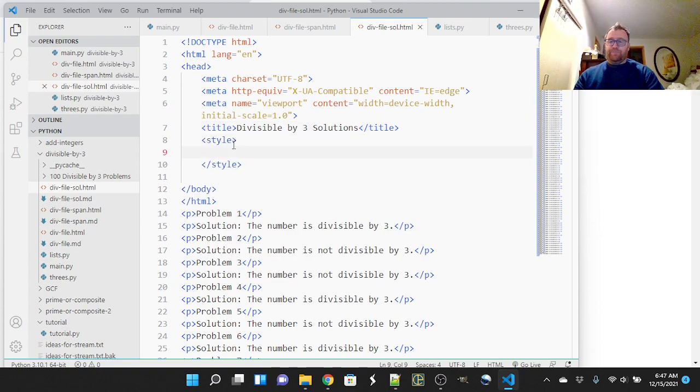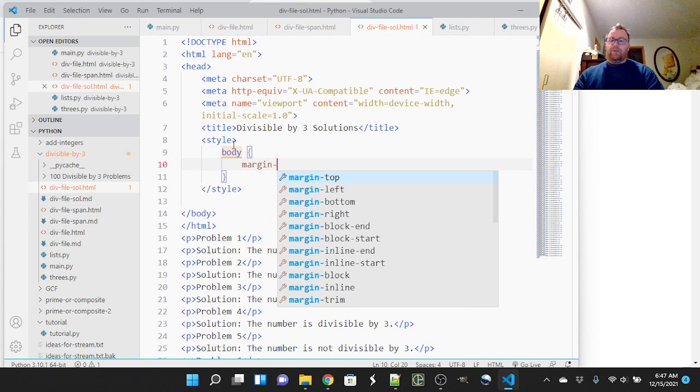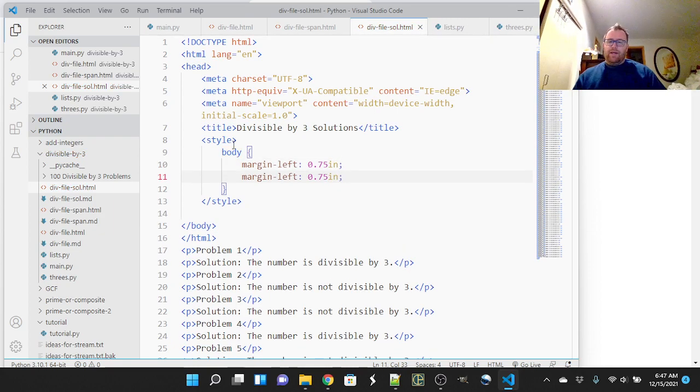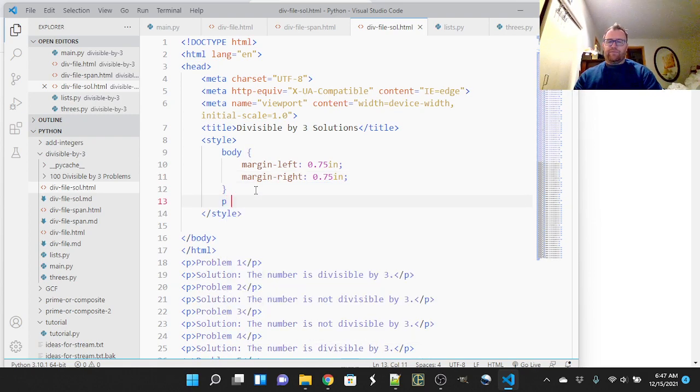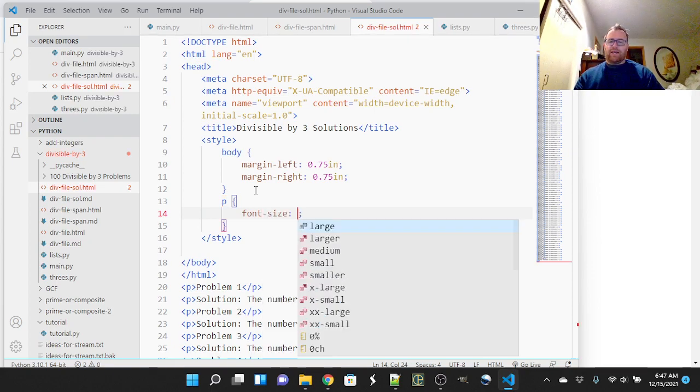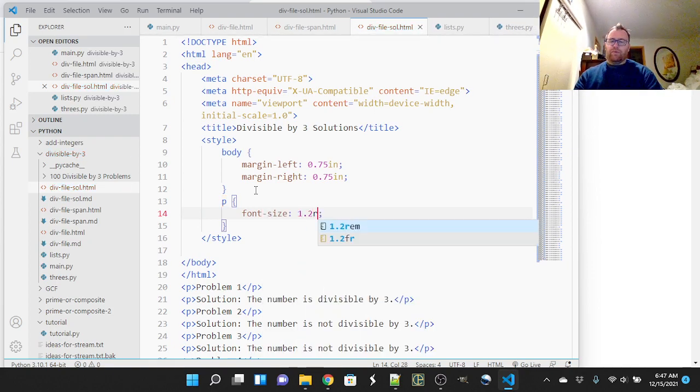I'm going to do style, the body, margin left, going to be 0.75 inches, and margin right, that paragraph, we'll say font size 1.2 rem.